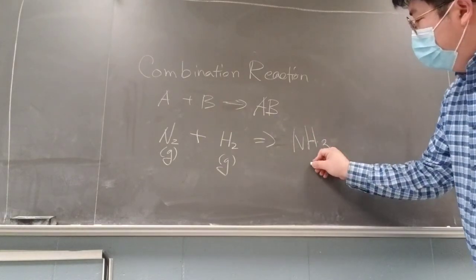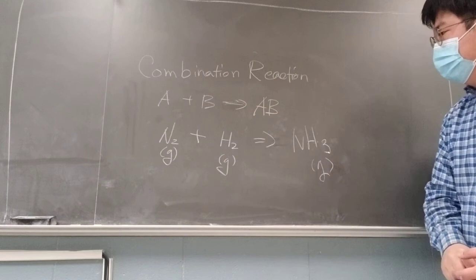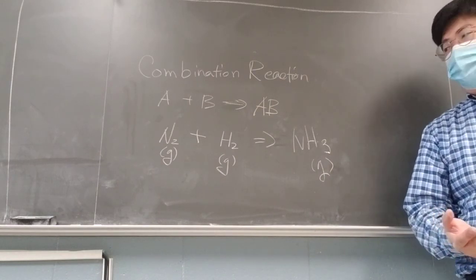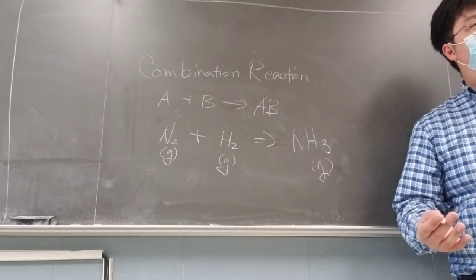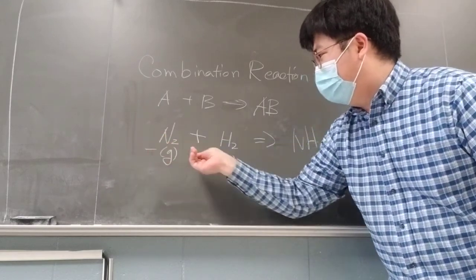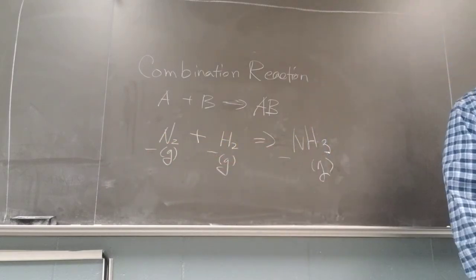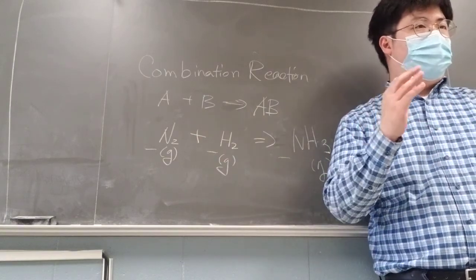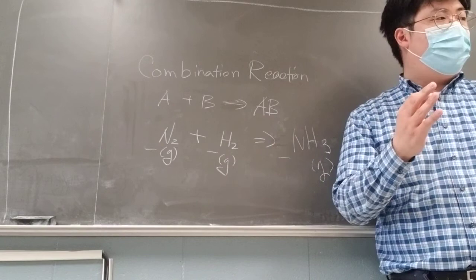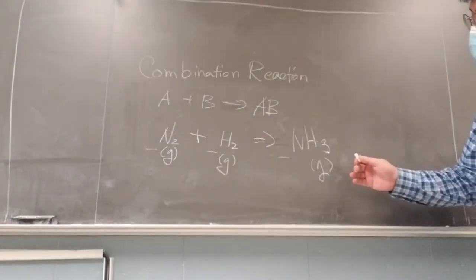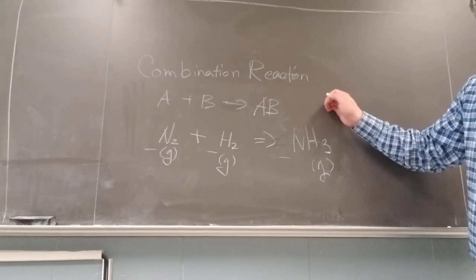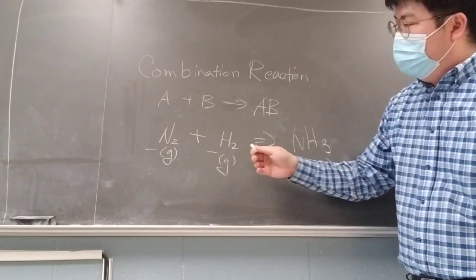So if that is the case, are we done here? Do you look at the numbers here? What doesn't add up? Perfect, coefficient numbers. So for now, we have some idea what compounds will make what compounds, but we need to know how many now. So we still need to do stoichiometry.